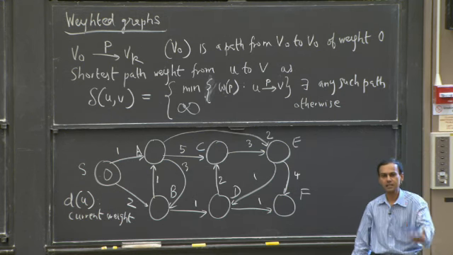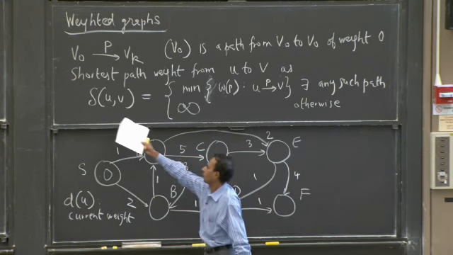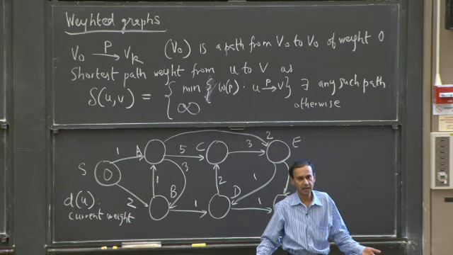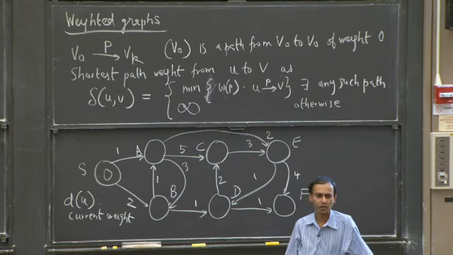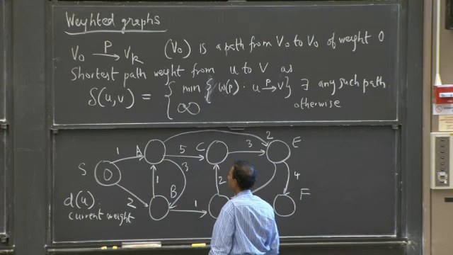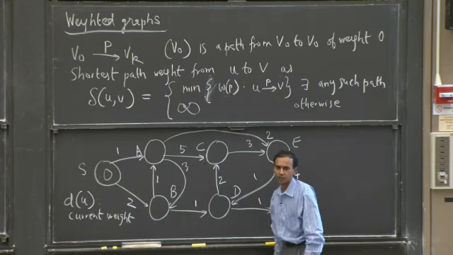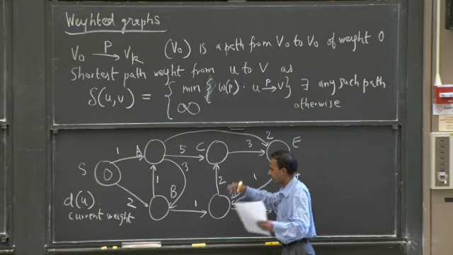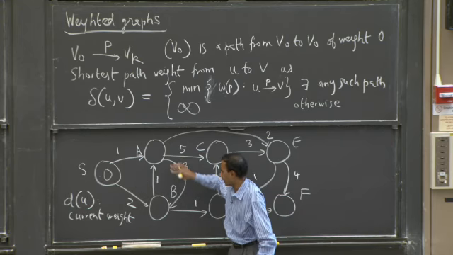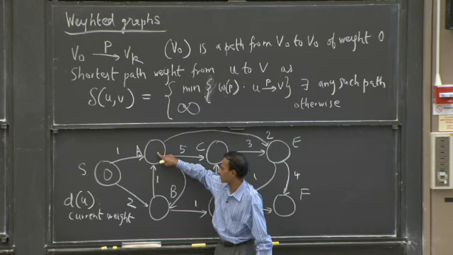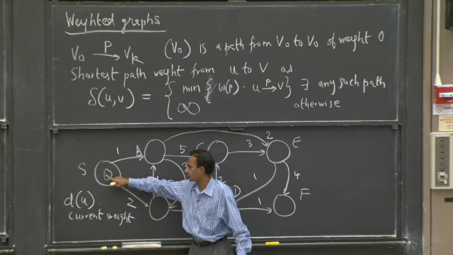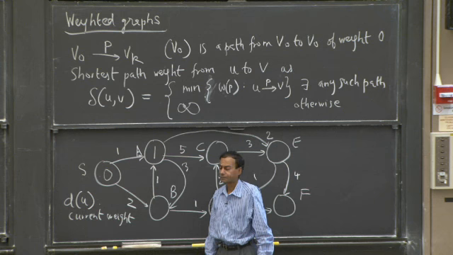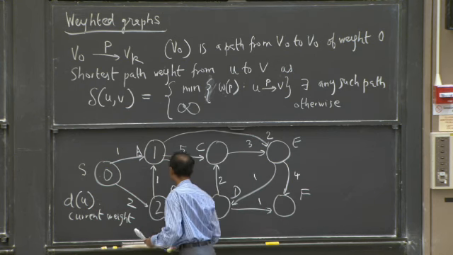And what I want to do is decrease this d number to the point where I'm confident that all of the d numbers that are inside these vertices, which are the current weights, end up being the delta numbers. Right? So my algorithm is done when my d numbers shrink down and I get the correct delta values. But if I wanted to do this sort of seat of the pants approach, just go off and try and iteratively reduce these numbers, you say, well, this one was infinity, but clearly if I start from s and I follow the edges in s, I'm going to be able to mark this as a 1. Okay? And similarly here, I'm going to be able to mark this as a 2.